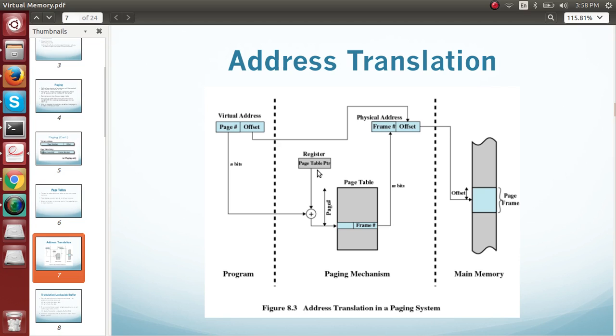That would be on some pages, and maybe that is required to be called again and again, mapping and getting the physical address again and again. So in those cases, we will have a TLB here, which is the translation lookaside buffer, used for maintaining those entries which are mostly used by our system.